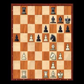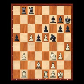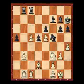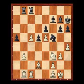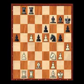Well, after a5, there came bishop d2. Black activated his rook on f8. And white just protected that pawn. White understands that as long as that pawn on c5 remains on the board, black has very serious difficulties here. In fact, probably black is lost. Timman tried g5, for reasons best known unto himself. Although, it has to be said, black is running out of counterplay in this position, with white ready to play c6, and then maybe even take off the a-pawn.